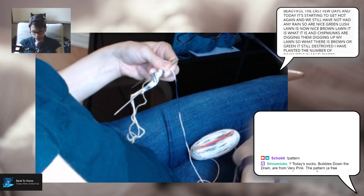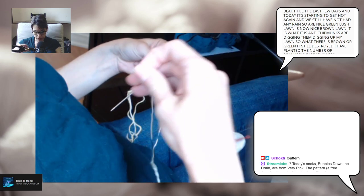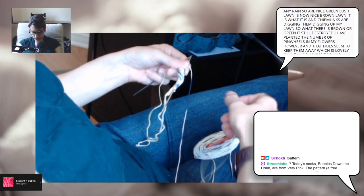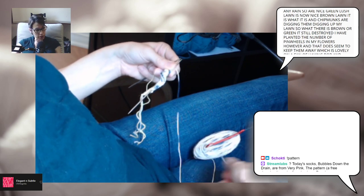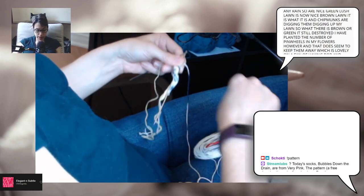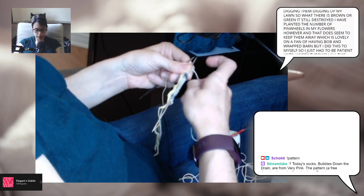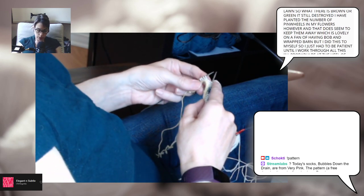Oop. I'm not a fan of having bobbin wrapped yarn, but I did this to myself, so I just have to be patient until I work through all this. I'll probably be at the heel of this sock before I'm done this bobbin. Okay.